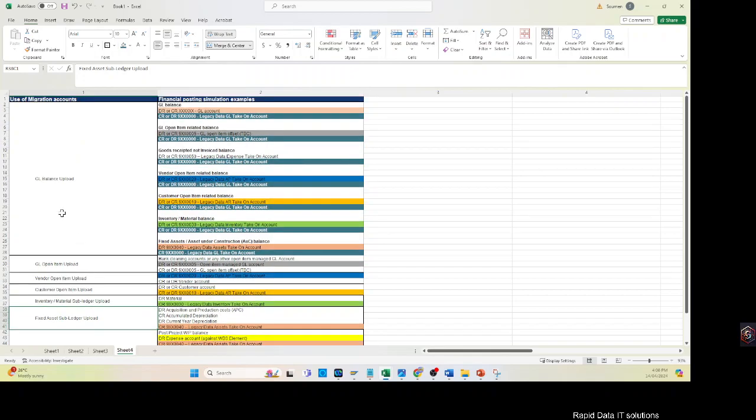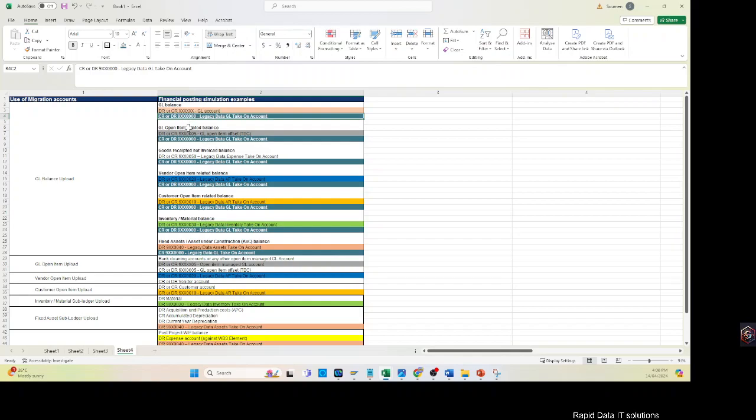If we look at the GL balance migration, we have this GL balance part, which is the normal accounts which are not reconciliation accounts or any other sub-ledger account. They're normal standard accounts, and we can migrate the balances into those accounts directly. The offset, as we spoke about in the previous two videos, goes into a take on account, and we call it a GL take on account. The numbering generally starts with 9, but it can vary from project to project. These are only examples.